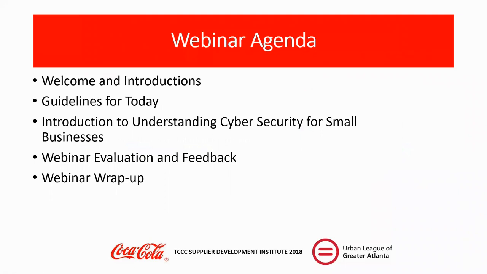We'll talk about the guidelines for today, and then we will run right into a host of information about cybersecurity and how you can protect yourself as a small business. When we finish, we will remind you about providing evaluation and feedback by filling out the evaluation and feedback forms, which are on the website that everybody should already be familiar with. And then we'll wrap it up with any final questions.